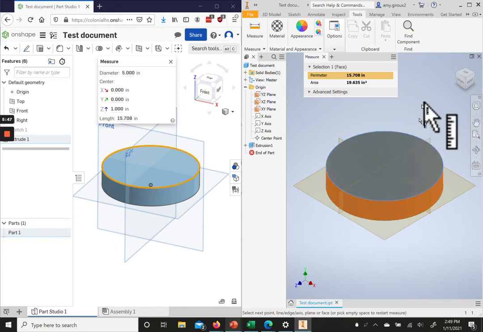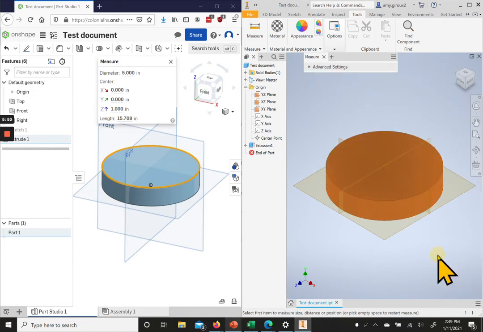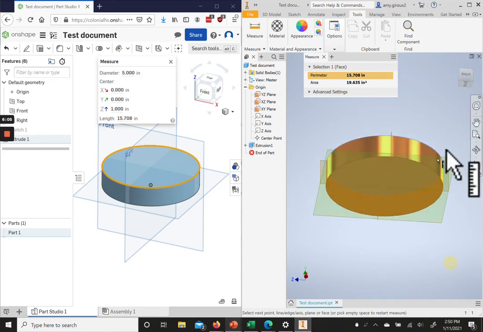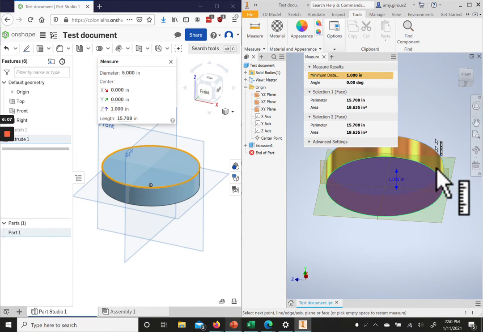And just remember, in both of these, let's say we needed to measure between the top and the bottom surface. We could choose the top, we could move our view cube, and we could choose our bottom surface. And remember, that will give us the minimum distance between them. It'll give us an angle and so forth. This one gives information on the top face and the bottom face that we chose.